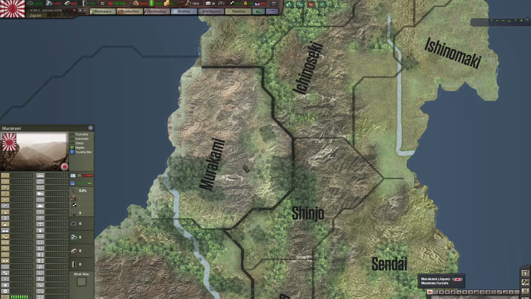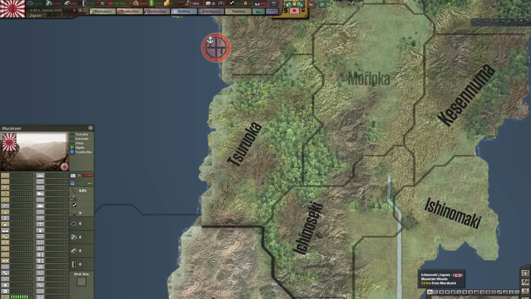So here's a new addition to the overall map terrain. We have mountain forests. So now we have combinations of hills and mountains as tertiary or primary terrain, I guess. I don't know. Combined with secondary terrain. So you can have mountain forests, mountain woods, hill woods.